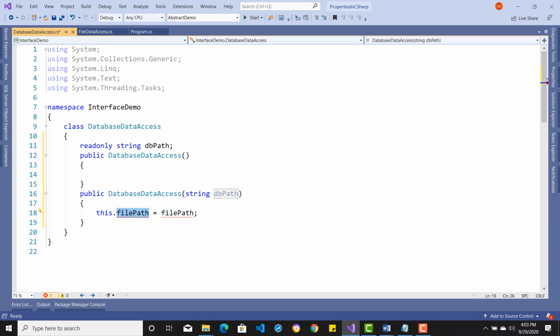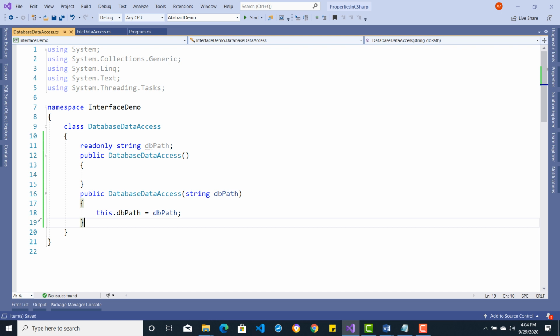There it is, dbPath is equal to argument dbPath. Now, I want a functionality first of all which accesses data, and I want a property here which returns that accessed data to you, because the method is not going to return anything, as simple as that.